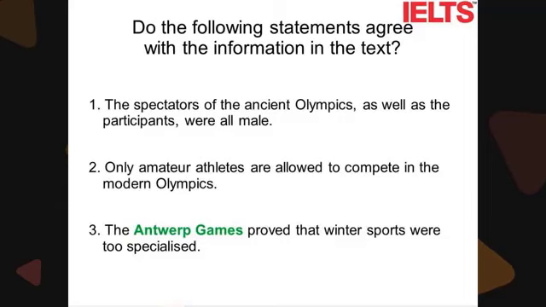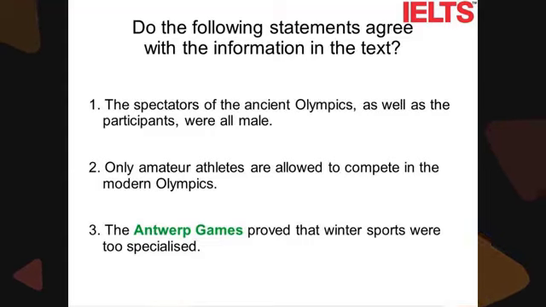If you are looking for Olympics, you're going to see that many, many times in the text because it's the topic of the text. If you look for any other words like spectator or athletes, they may not use that word in the text. They may use a word with a similar meaning, a synonym. And synonyms are harder to look for. And you may not even know that synonym. So you may be looking for a word that you don't know.